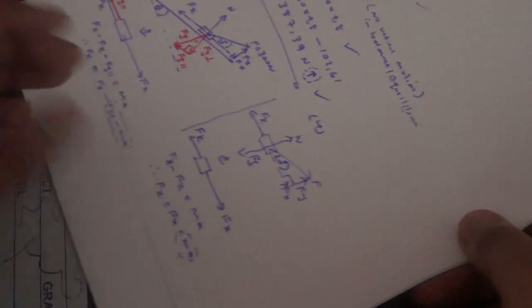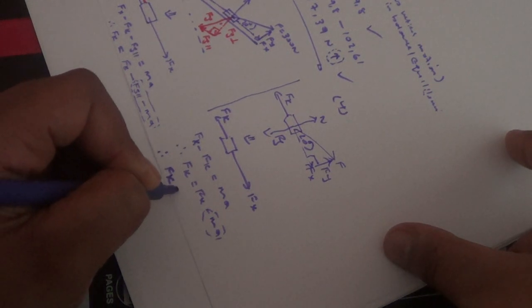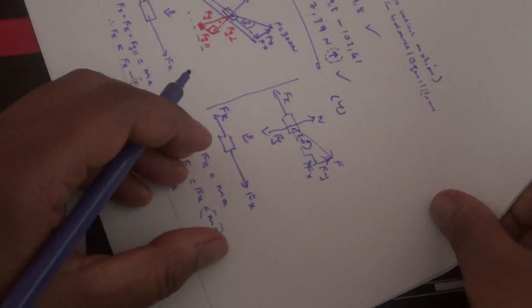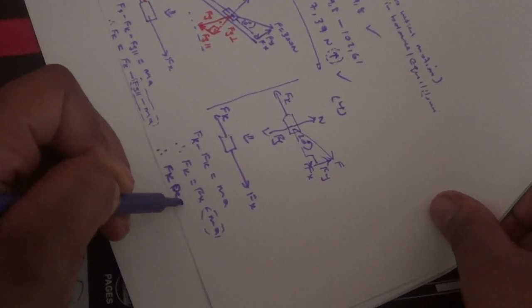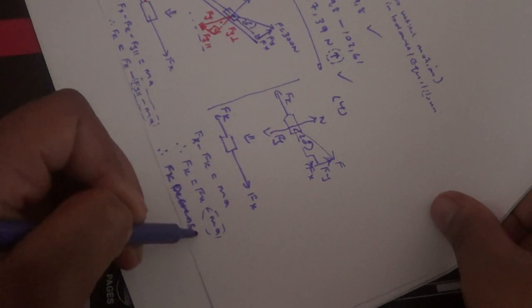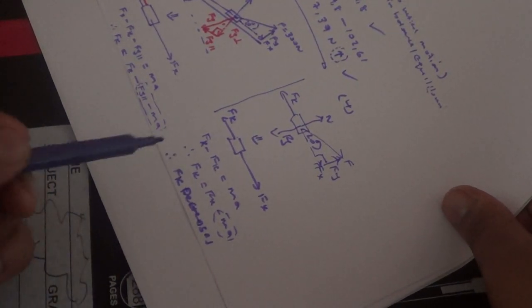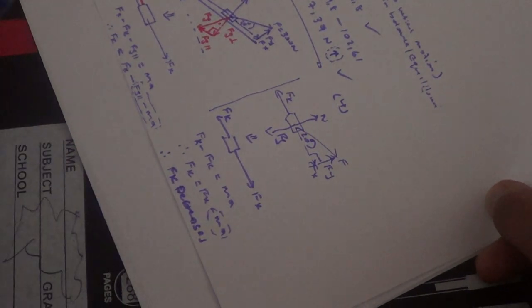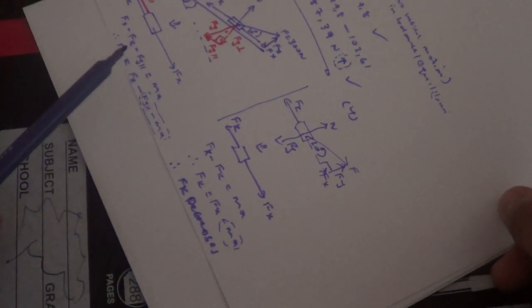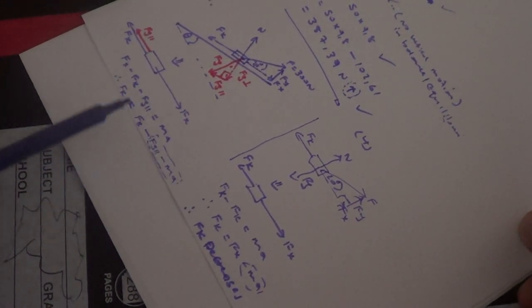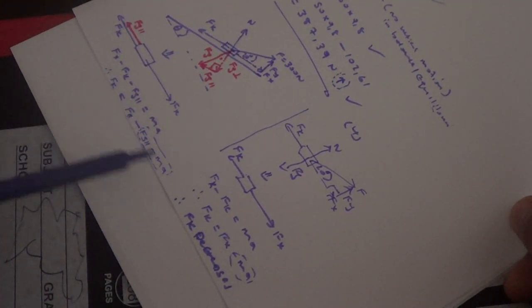So here the answer is Fk is smaller, or you can say decreases. Sorry for this bad writing here. I always get distracted when I'm trying to do these things, so I end up writing my own things here. So we know that Fk decreases, because if you compare this situation to the initial situation, you can tell that this one is going to be much smaller than that.